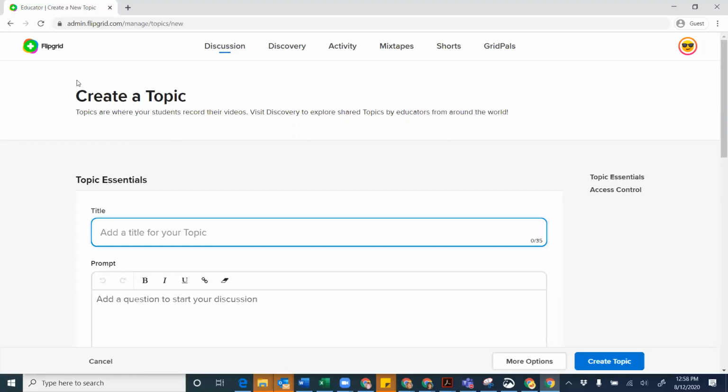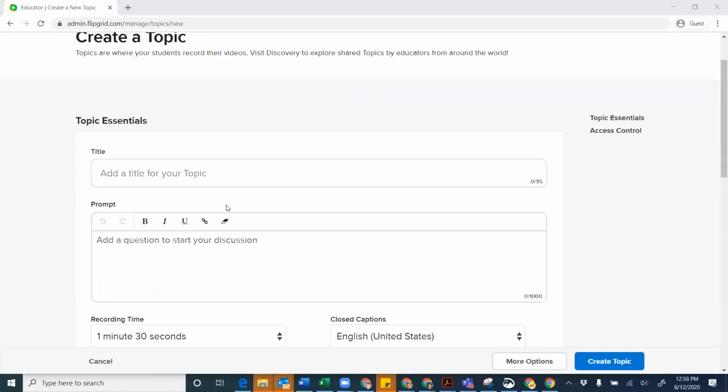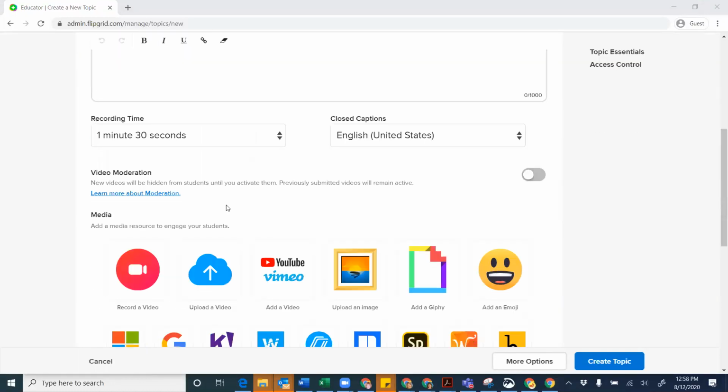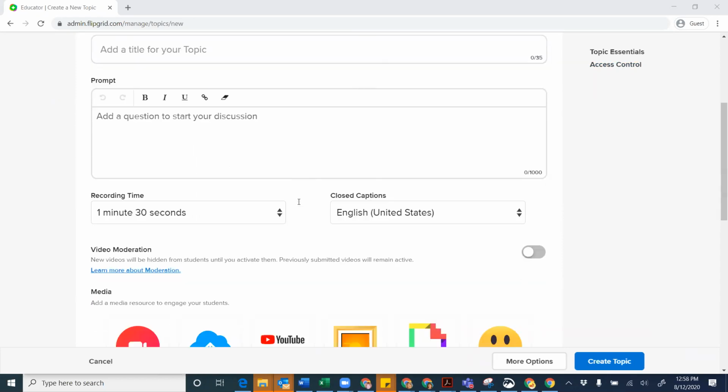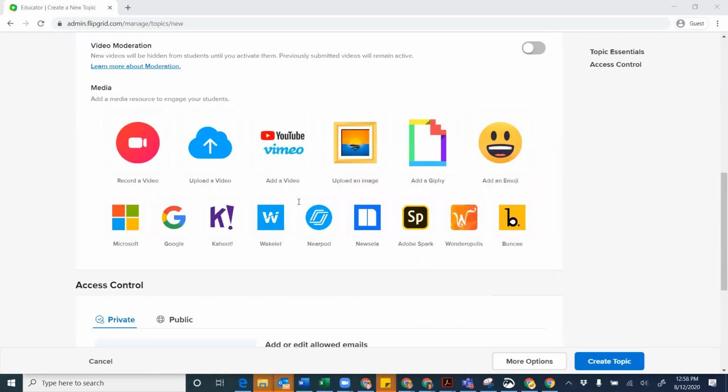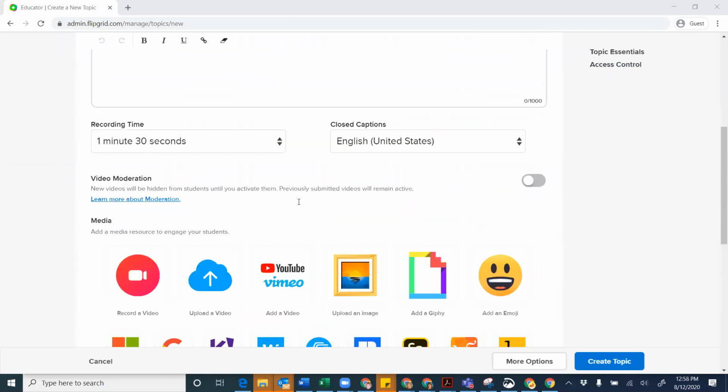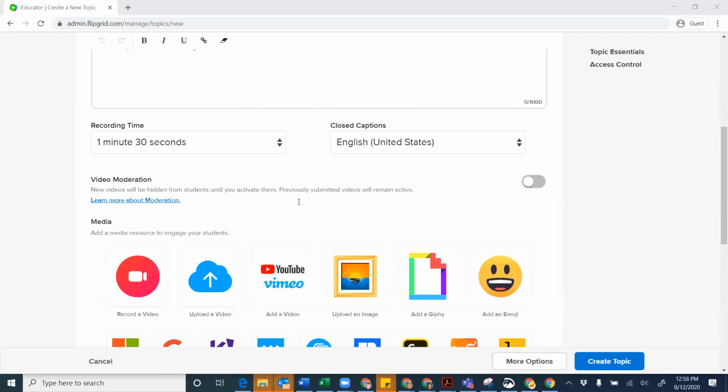And at this point, we're going to see, and I do love them because they've made it really easy to navigate their new platform. You have to put in a title. You also need a prompt. And as we scroll on down, you see there's an awful lot of things that you can pick from.